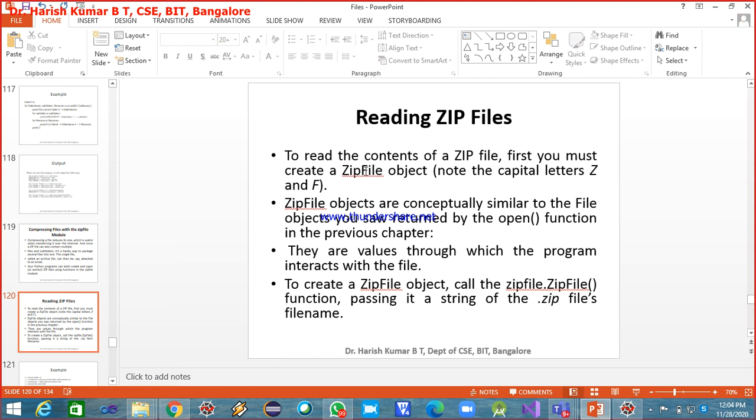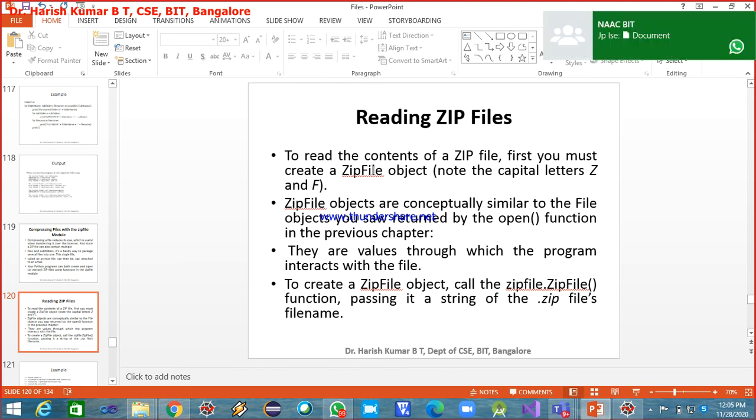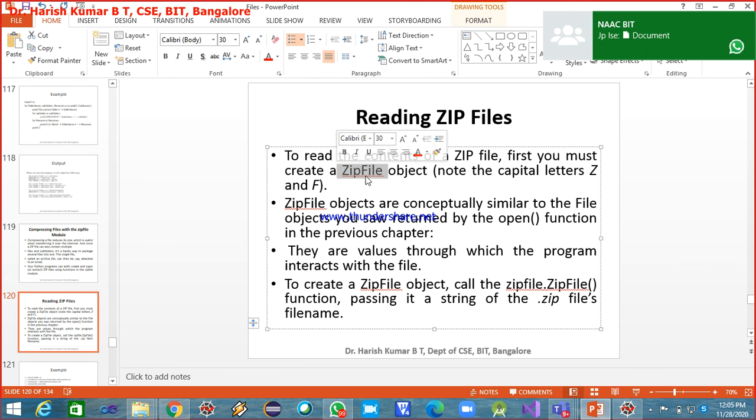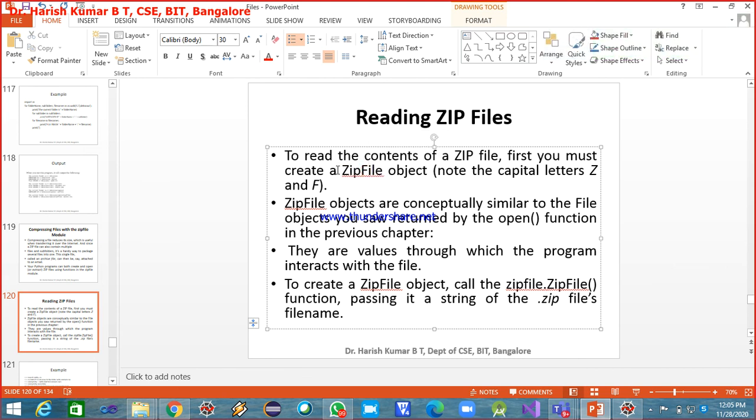As I already told, zipfile is a module, and now I have to create an object of that. One thing you have to notice here: when you're creating the ZipFile object, the Z is uppercase and the F is uppercase, so you cannot make it lowercase. This is what you got to note down.